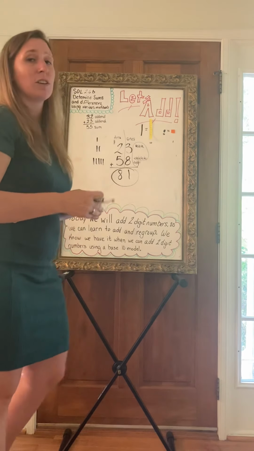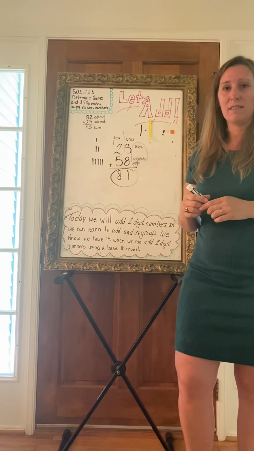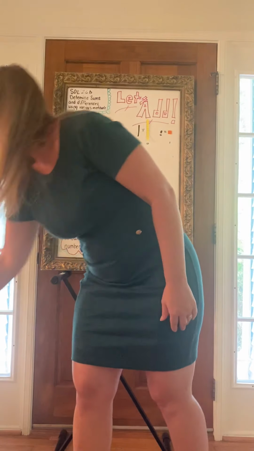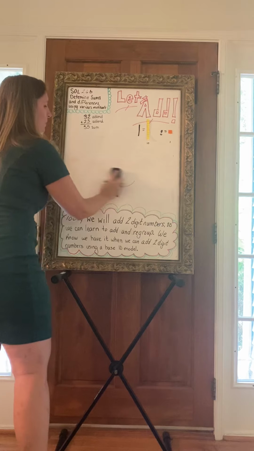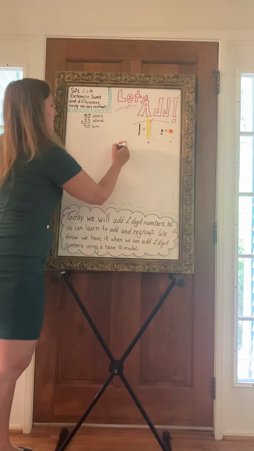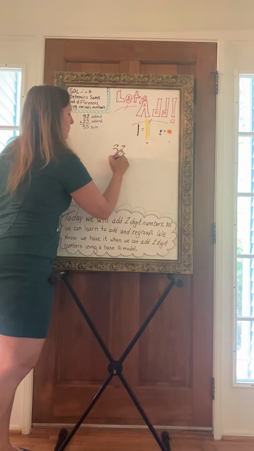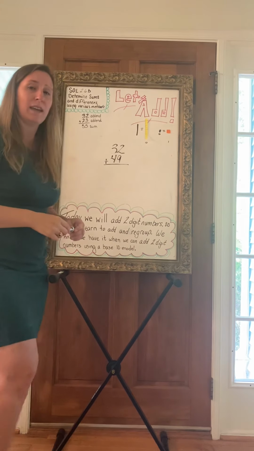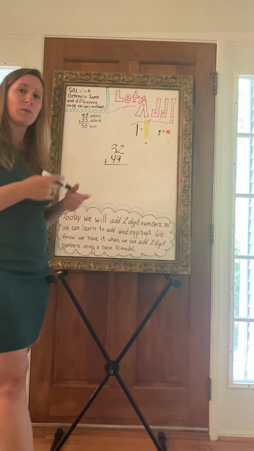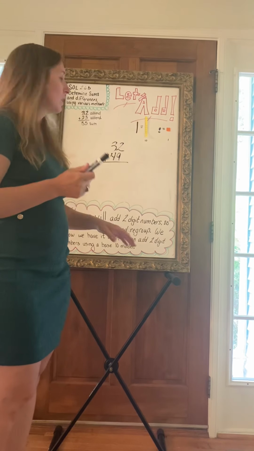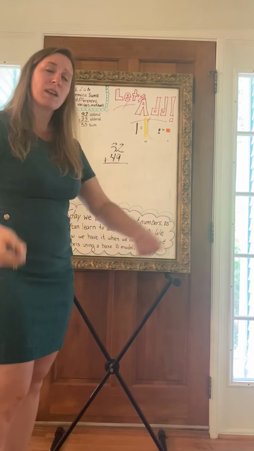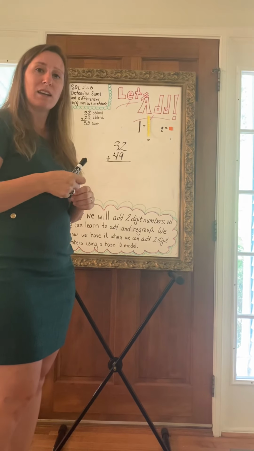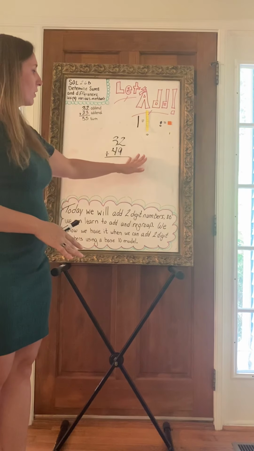All right, so that would conclude the I do portion of the lesson. This is where I would get into the we do portion. I would do the exact same thing with a new equation, and we would walk through the lesson together. So I could do 32 and 49. They would either have a dry erase board or one of the sheet protectors with the dry erase marker. We would go through it step by step, and as we go through the steps, I'd have them flip it up, show me really quick so I can look very quickly and know that we're on the right track. If we had a hiccup somewhere, we can take a step back, work through it up here, and then move forward.